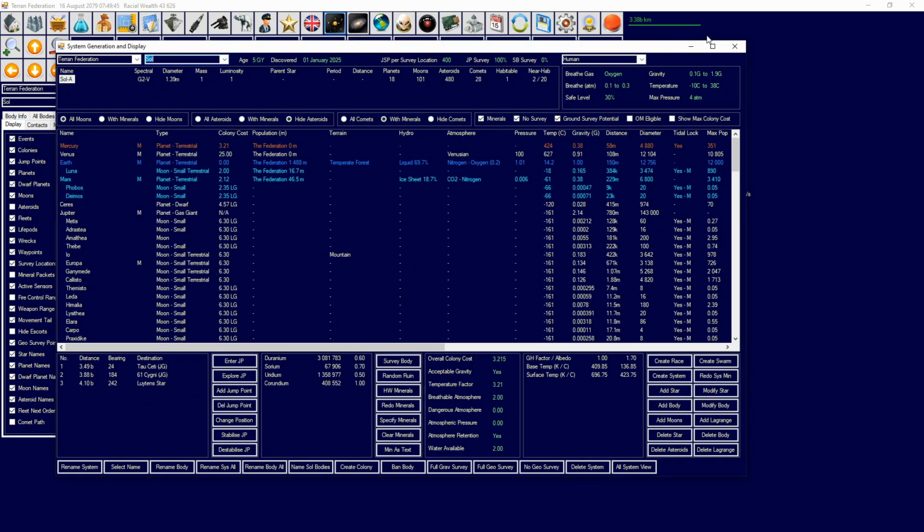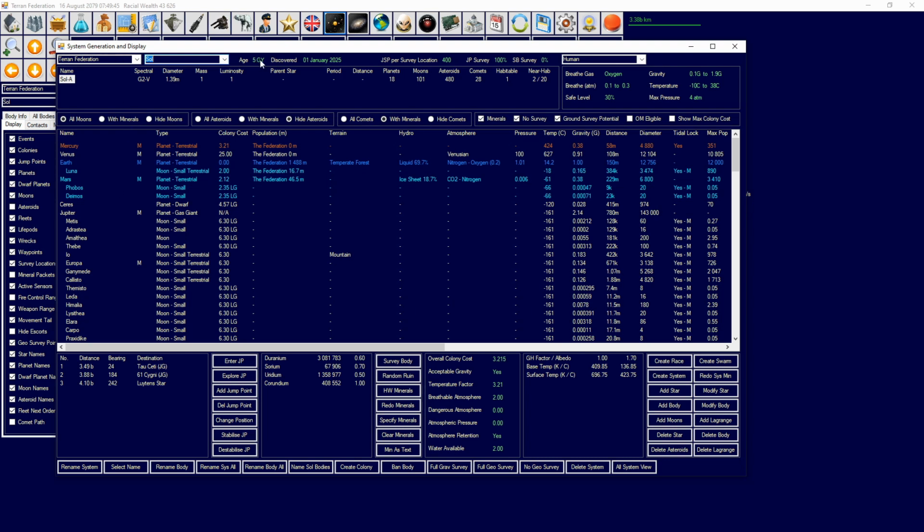I'm going to go from top to bottom. I'm going to explain each and every single feature here to the best of my ability. So you can obviously switch your race to another player race that you have. You can switch which system you are looking at. This is the overall system view that you are looking at of all the celestial bodies within that system.